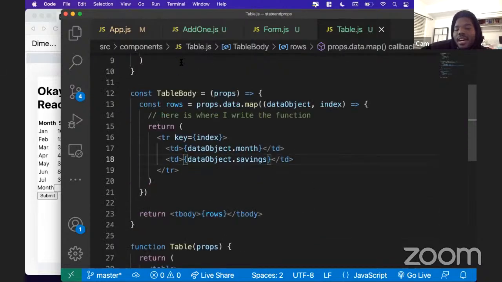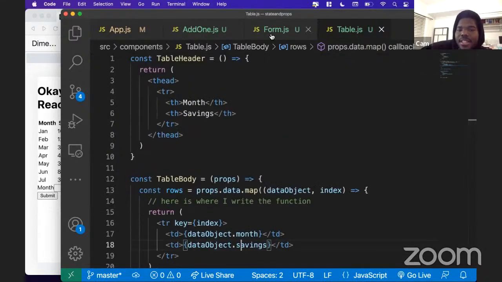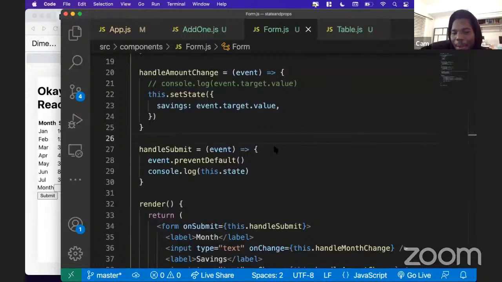This is a pretty interesting scenario where we want to pass the data from one component, the form, to the table. But let me ask y'all a quick question to see if y'all have been following and rocking with me these last few sessions. What do I need if I want to pass data from one component to another component? What do I use to do that?